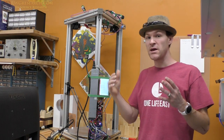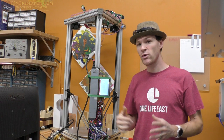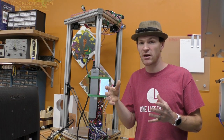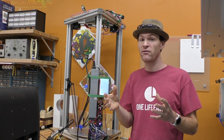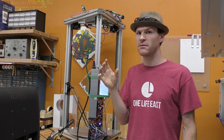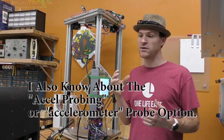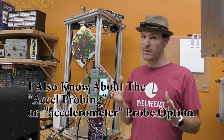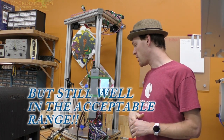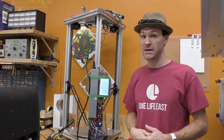So in Tom's video, he just had a jig with an Arduino that probed like this. But in real-world scenarios, the machine is going to be moving around. So if there's any loose things that are going to happen within the switch mechanism that you have, then this is going to show it. Now, before you guys tell me to get the BL Touch, because it's basically what I'm trying to build, I don't necessarily want that because I want to build this differently. So yes, I know about the BL Touch, and it looks like the micro switches do a better job than the BL Touch. So let's go ahead and jump into the data and the different type of micro switches that I'm going to be testing.